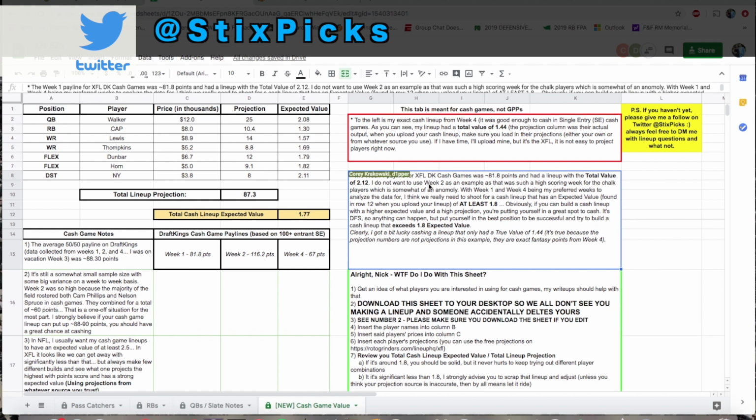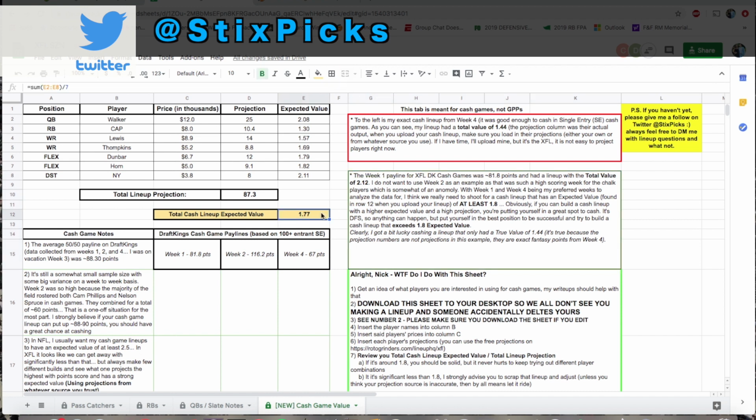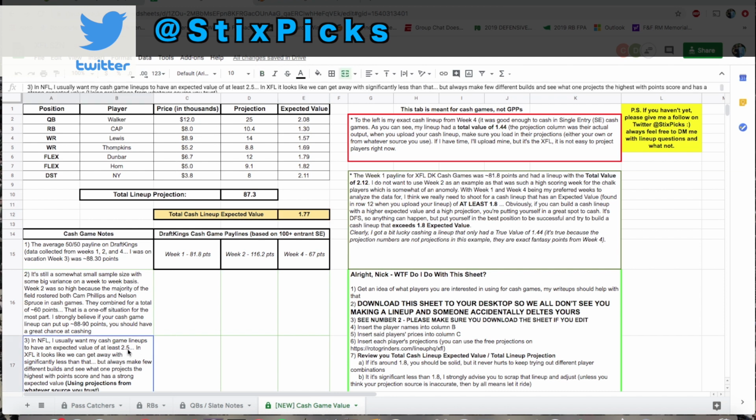So when we're averaging these out, I use the 1.44 and the 2.12 divided by 2. You get an average of 1.8. So we want this number when we're finalizing our cash game lineup for the week to be right around 1.8. Obviously, the higher you can go, the better. So play around with it, plug in some other players, see if you can get one to right around 2. In NFL, if you can get a projected lineup for around 2.5 times expected value, that is awesome in an NFL cash game, and I've been hitting those at like 85%, I think, in the last 2 years.